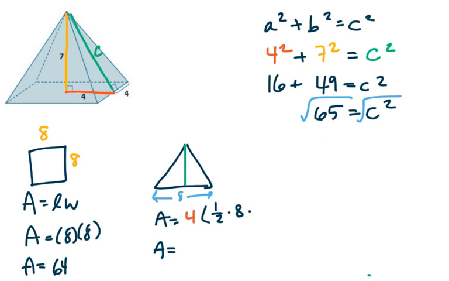Then think about the rest of this. You have 4 of these sides. The sides are in the shape of triangles. So if I knew one of them, because the base is a square, those 4 are all going to be the same. So I wrote down here, I have 4 times, and then the formula for area of a triangle is 1/2 base times height. I know the base is 8, we just talked about that. And then I got stuck, because I don't actually know how tall each of the triangles are.